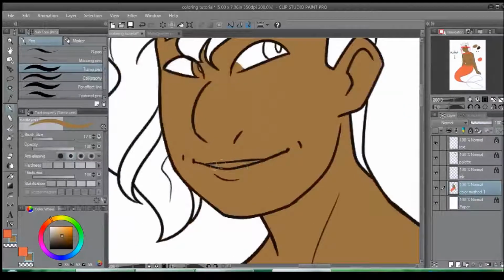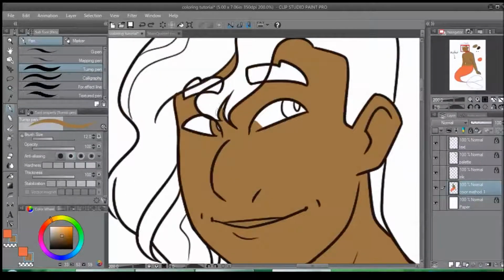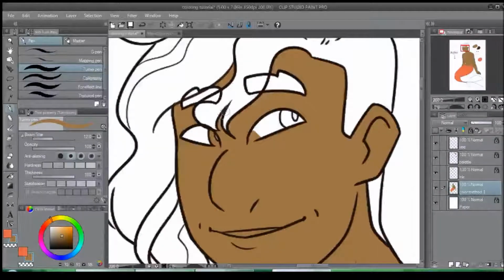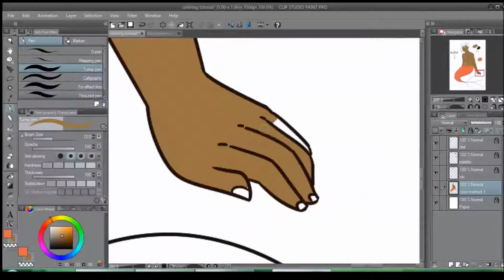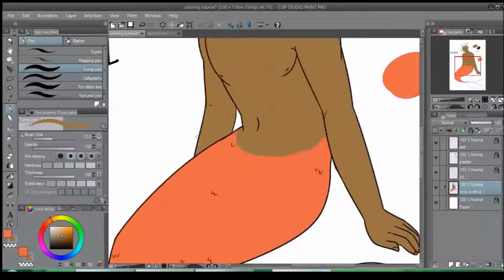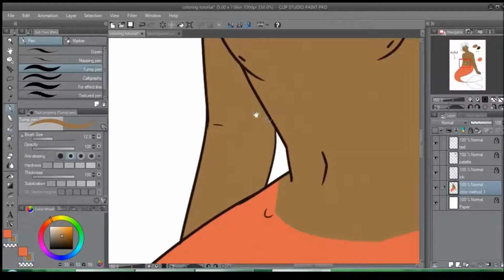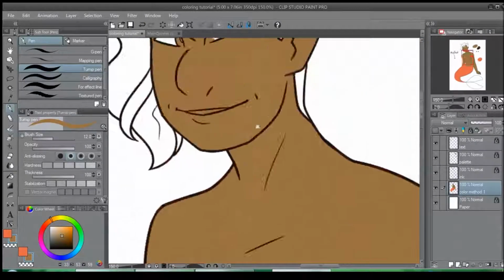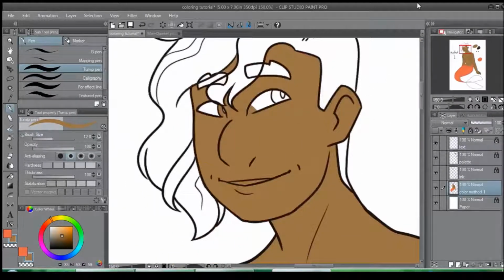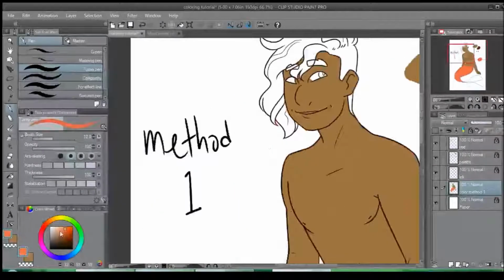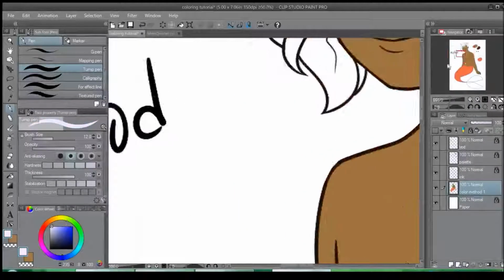As you can see, I missed a few spots. Nothing wrong with that as long as I don't forget it. One of the only problems with this method is that if you miss any spots in the final product, it just looks kind of bad because there's this little transparency. It's not always noticeable. It's most noticeable when there's a background with a strong contrast and it's a big hole. So it's good to just go in, try to get everything. I don't really mind. I like zooming in to see all the details.